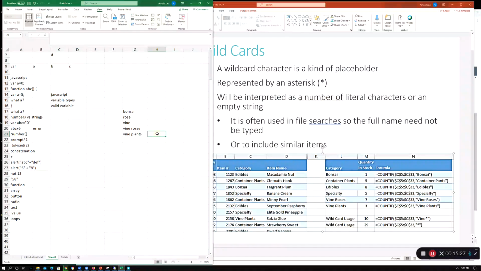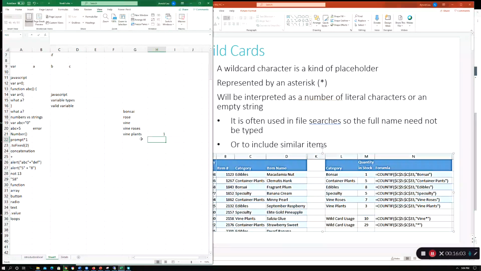Okay. And so let's do a COUNTIF. Equals COUNTIF. And here's my range. And what's my criteria? So this is where I'm going to say, well, let's just do rows for a second. So we'll do rows. And close it off. Okay, so there's one, which is what we expect.